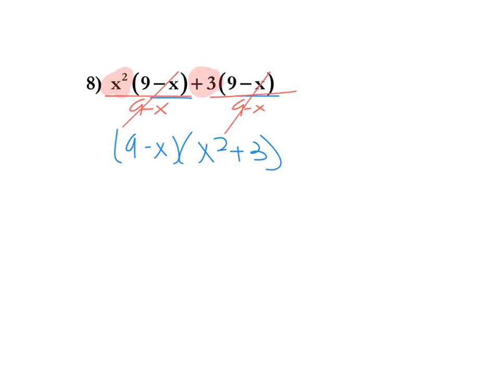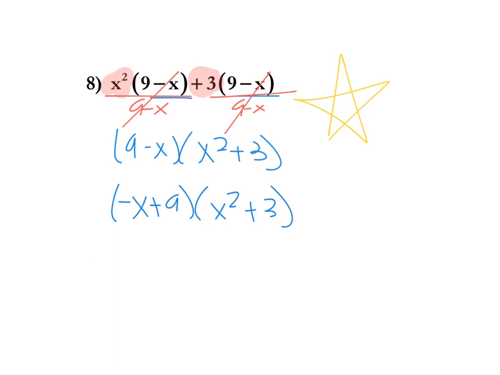Okay, but we're not done with this problem. This is one of the ones you have to be careful about. Looking inside the parentheses, everything is not in standard form. So we need to switch around this first parenthesis, and then hopefully you notice that there needs to be a negative out in front, because the leading coefficient inside the parentheses cannot be negative as well. Okay.